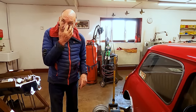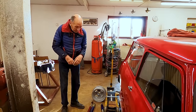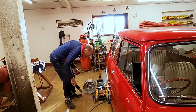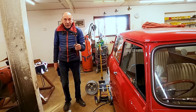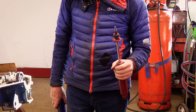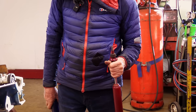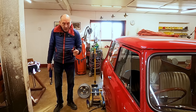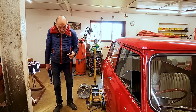But we're fitting the lowered, you know, we know we've got adjustable suspension. Well, when you have adjustable suspension, the original shock absorber is too long. So obviously if you lowered it and put it together and hit a bump, it would just go all loose. In other words, the rubber cone could even fall out. So what you need is a shorter stroke shock absorber.